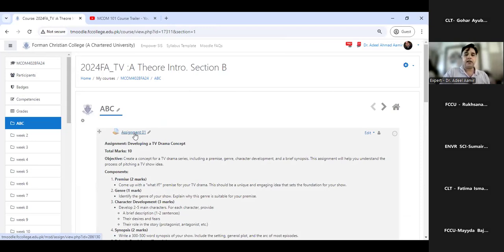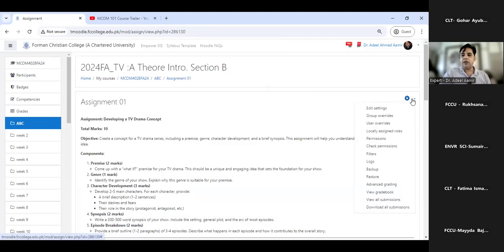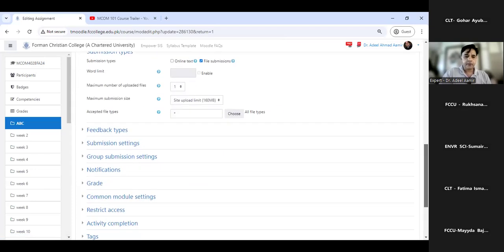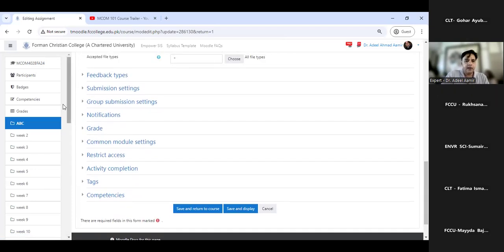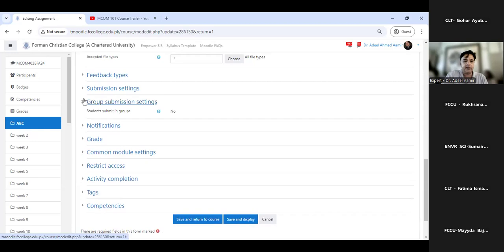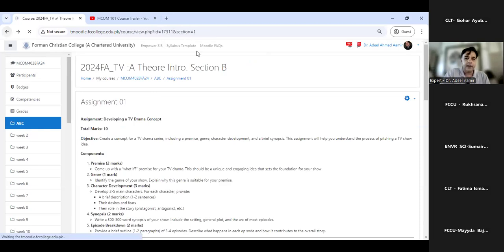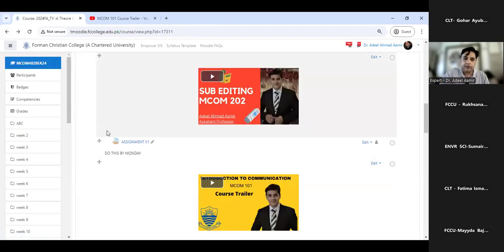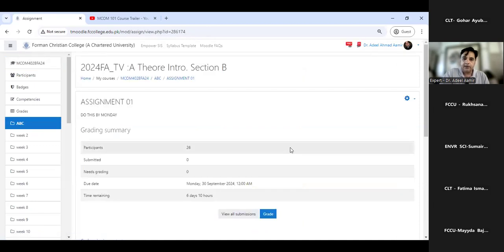So I'll click this assignment, I'll go into the edit settings, and then here I'll go into group submission settings. Because this assignment has already been made, we cannot actually go with the group settings. The previous assignment which we made, let's say this one.